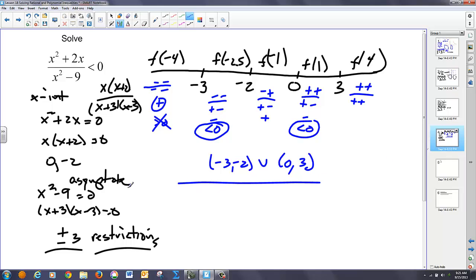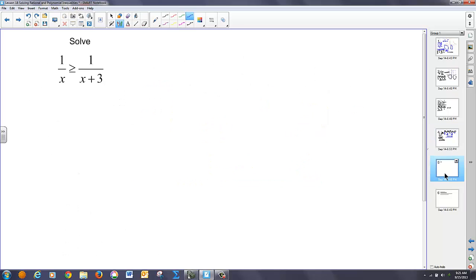So here's our solution. Our last one. Now, this you can be fooled by. In general, what you really don't want to do is multiply by a common denominator to both, because what it does is it takes this rational expression and turns it into some kind of a polynomial where there will be no restrictions. However, we know since they're both rational that there are going to be asymptotes. So what I'm going to do is bring the 1 over x plus 3 to the other side. And we want to know when all this is greater than or equal to 0.